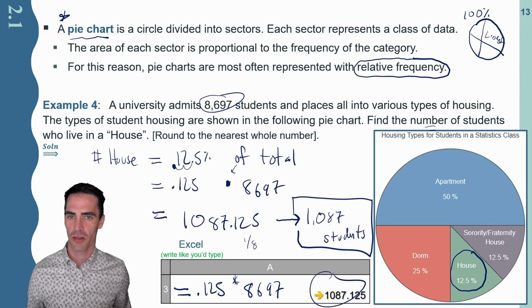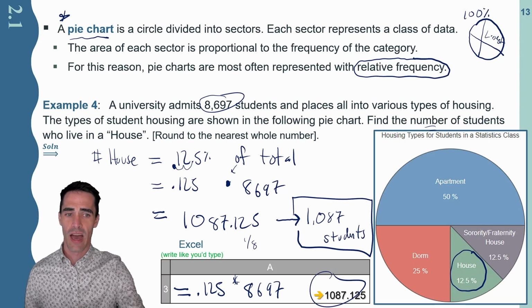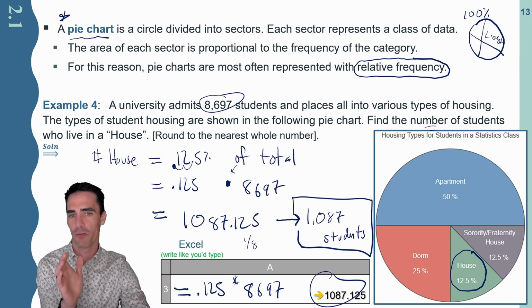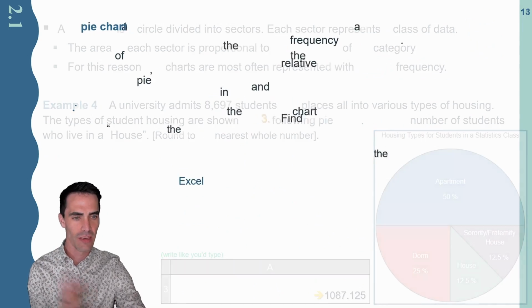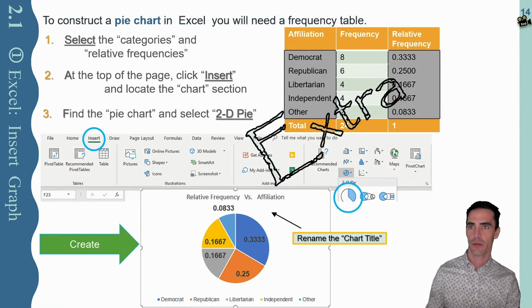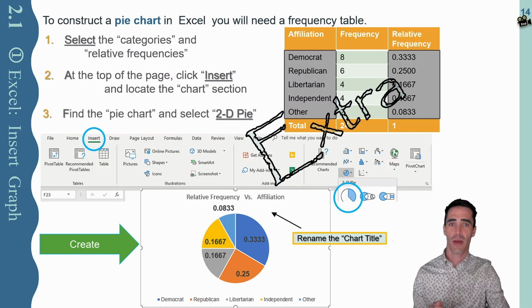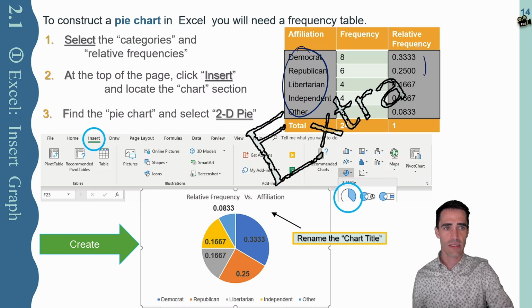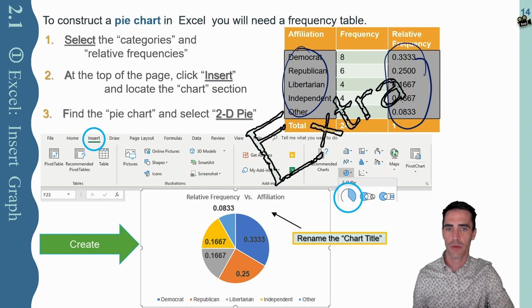And so we read these charts and we can certainly get them a lot. Building these charts though, much like we showed earlier with the bar graph, Excel does for us fairly quickly. And the same is true for the pie chart. So if I want to construct a pie chart, you can do so in Excel. In fact, just like I talked about, you can highlight the classes and highlight the relative frequencies.